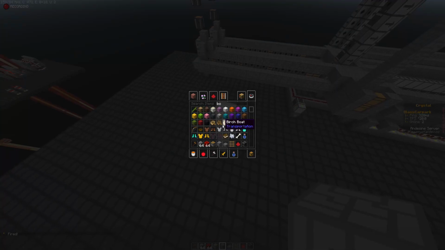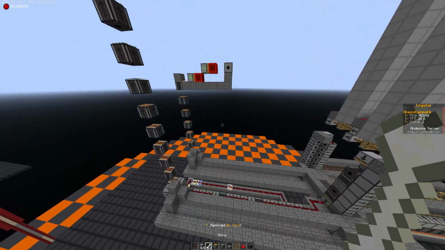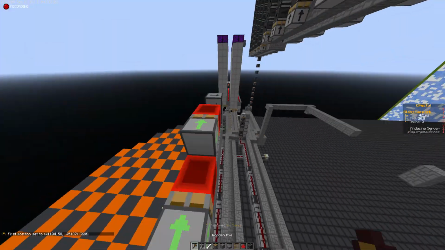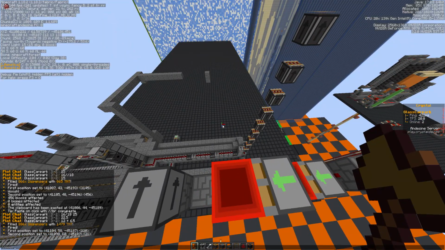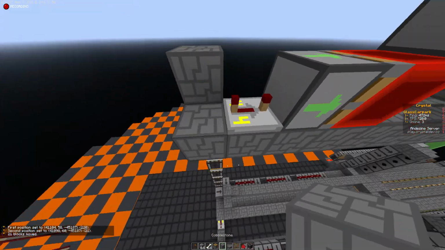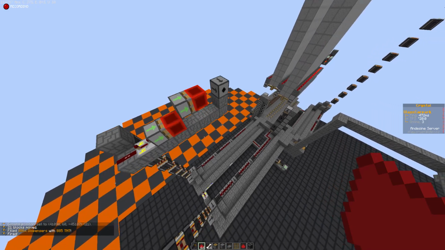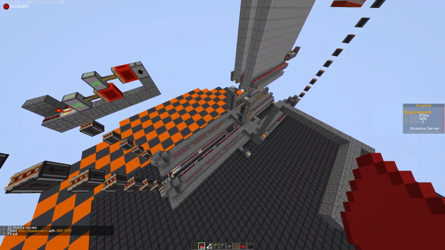I did it again! Oh, that's hilarious. Again, I've just mind-messed myself and put that a block too close. So we'll just go move 1 north. That's hilarious. That's really funny. Anyway, let's wire that one up, and then we'll just go test it. See what happens.